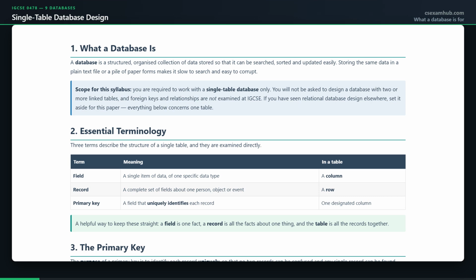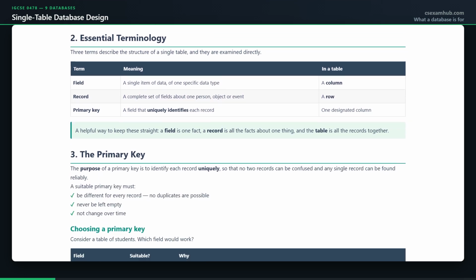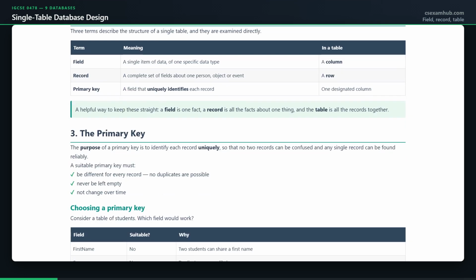Every record has the same fields, each field has a declared type, and the system can search on any of them without reading everything. That is the trade. You accept a fixed shape in return for reliable searching and validation. 3 terms, and they are simple provided you attach them to the right direction.